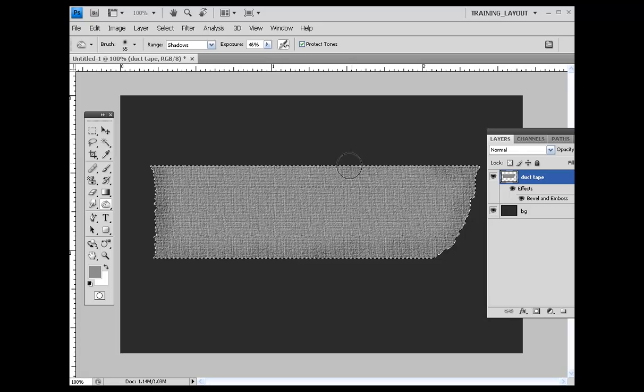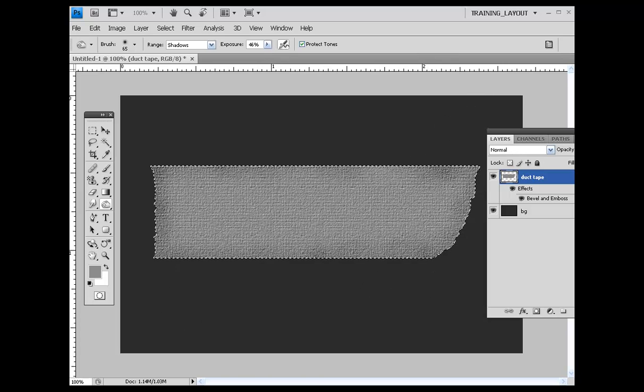Leave out a little space. That last bit was a little too much. Kind of a feel in there. How's that? Nope. There we go.